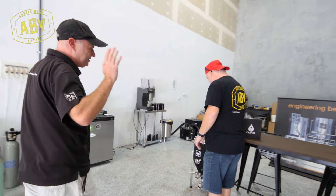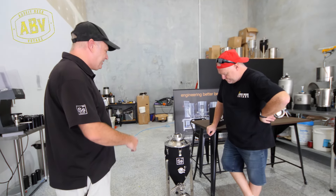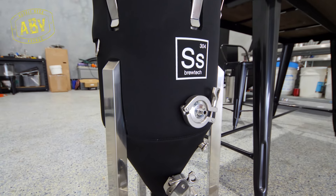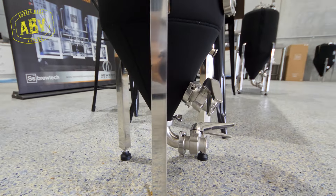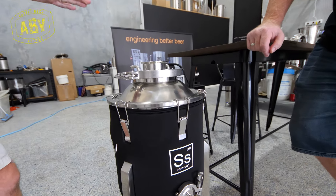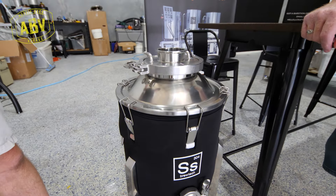Let's have a quick look at a lower cost option. UniTanks range from about $1,800 to $3,000. This is a conical fermenter — a similar design but less featured. The main difference between a conical fermenter and a UniTank is it doesn't hold any pressure, so it's not designed for pressurised fermentation or in-tank carbonation. For home brewers who are brewing into kegs or bottle fermenting, they don't really need in-tank carbonation or pressurised fermentation, though you can still do pressurised transfer to a bottle or a keg.